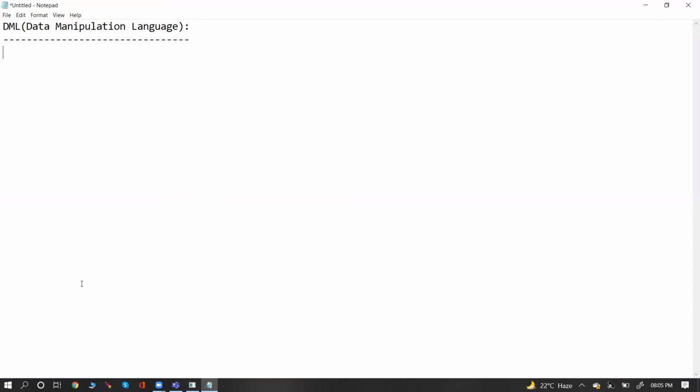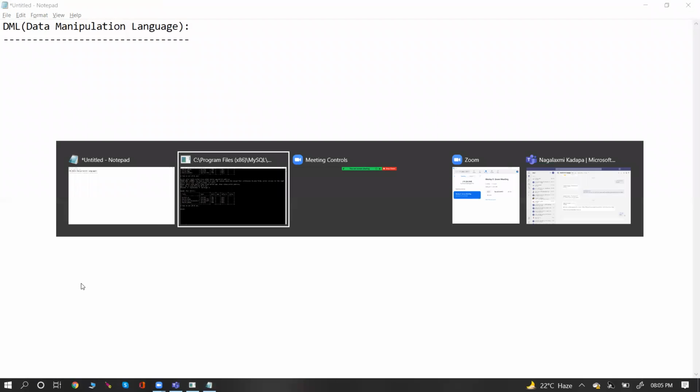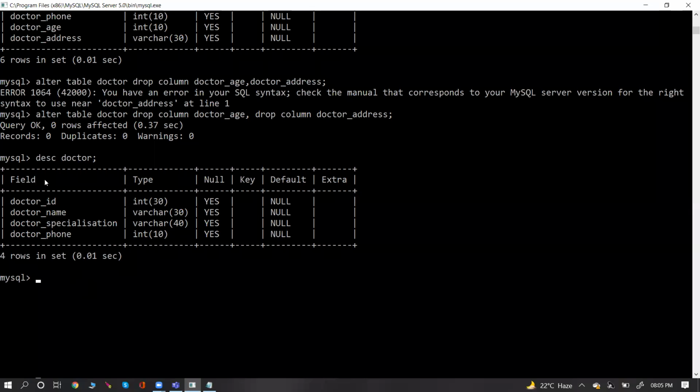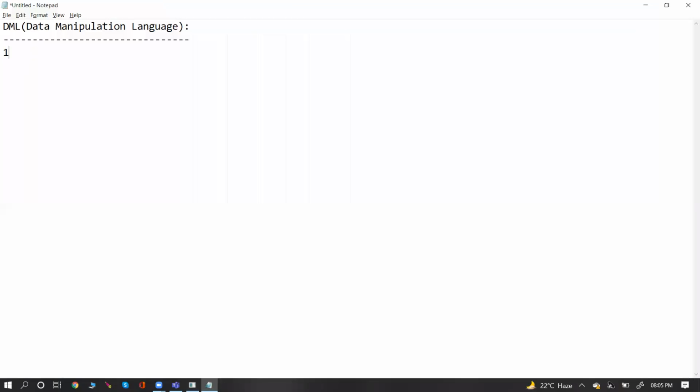Data manipulating means, if you see here in this doctor table, we can see only the fields. Actually, in DML, we'll have commands like insert, update, delete, and select. So what is insert? Inserting a value, right?